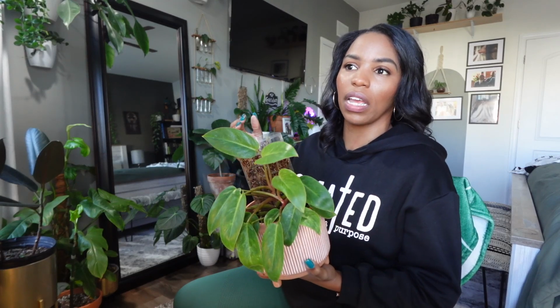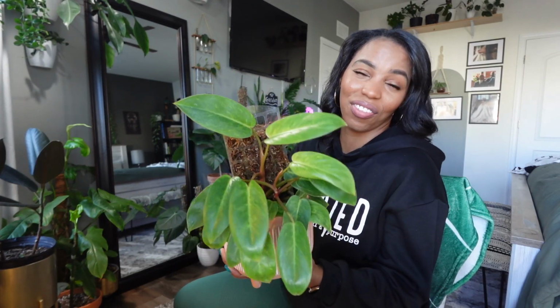I could not get it to bounce back at all. It was insane. I have no idea what I did. I was watering. I don't know. It happened after I repotted it, and I repotted it in the spring, but I had a really small little baby one at home. This is the really small one that only had like 3 leaves.